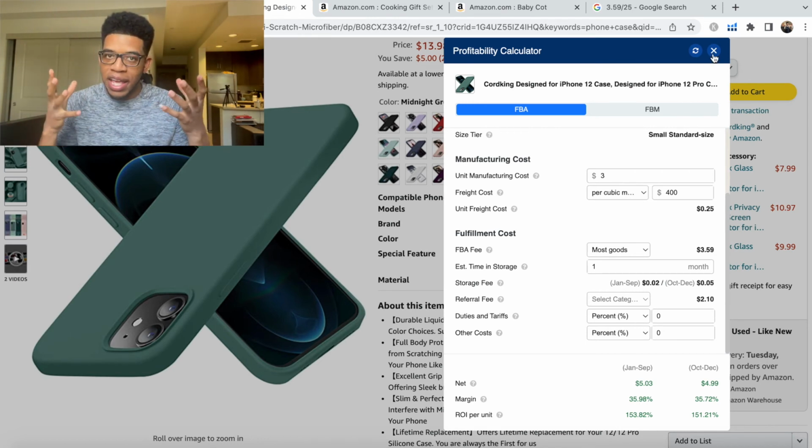But once again, that's everybody in the Amazon game. Everyone has slightly worse margins than what their margins say on paper, and so that's completely normal, but just know that that is the case, and so you don't want to be focusing on profit margins that are below 30%. We don't want to be thinking we're profitable when we're actually not, because that would suck at the end of the day when you have taxes and you have all this potential money you think you made, but you actually were negative on paper. You want to make sure you have healthy profit margins, that you're doing things correctly.